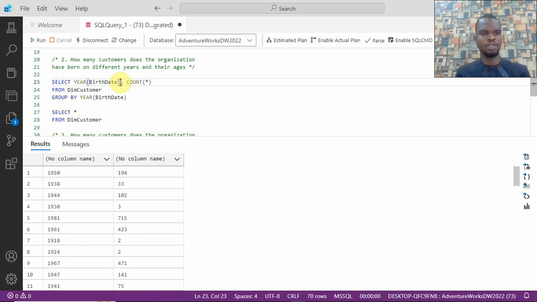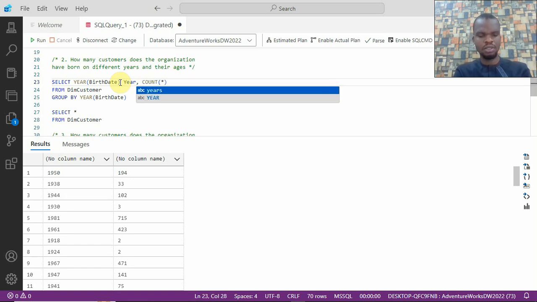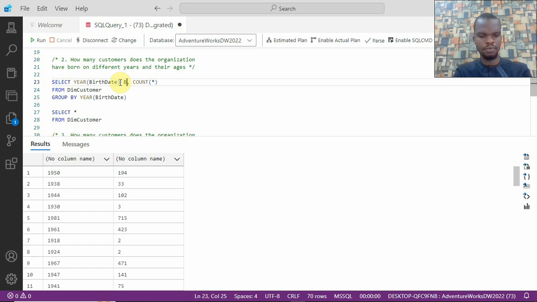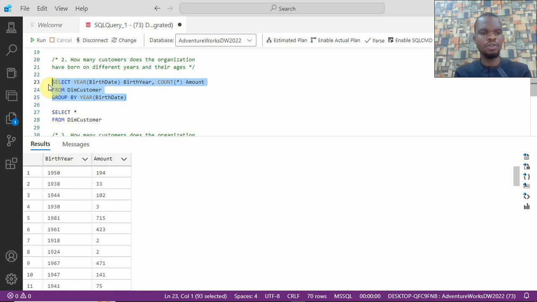Okay, so let's quickly add year, let's say birth year, and let's call this amount. Okay, but then we also want to see their ages. So what we're going to do is, let's do that before the count, right?